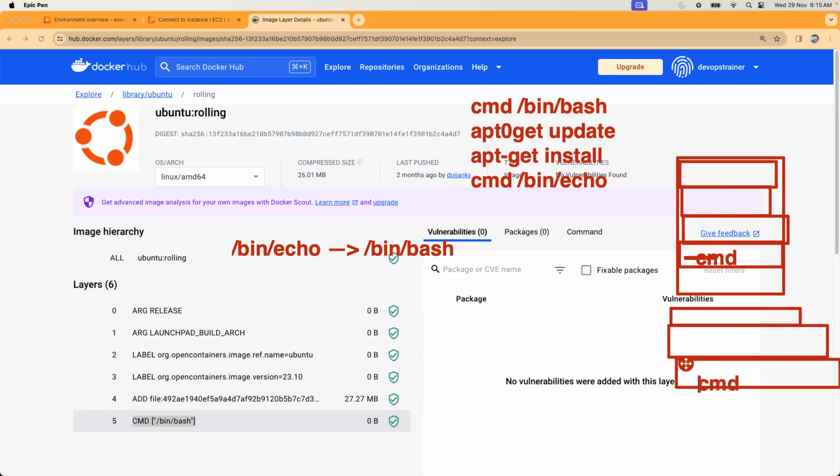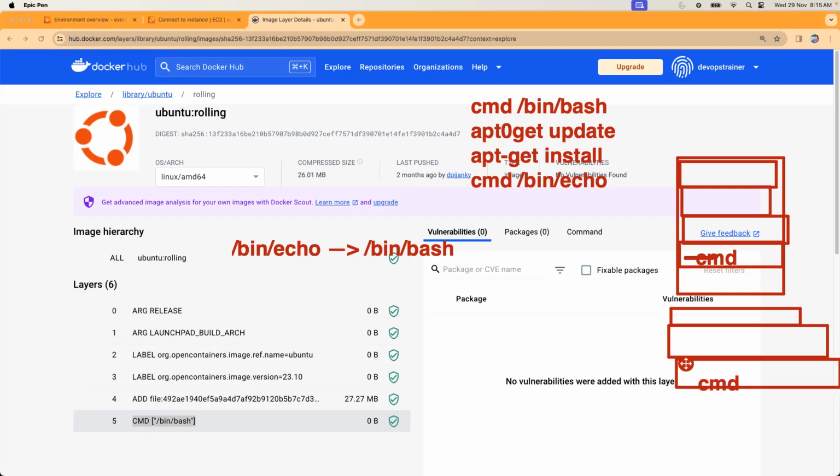So bin bash is overwritten. That's why you are not getting the shell, because bin echo is overriding. That's why it was displaying that welcome message like the hello world image is doing. But to make sure you get the shell, you write this on the command line. Got the concept? Ubuntu is having CMD bin bash, which means it will give you the shell, but we are overwriting that with bin echo. It's not that you should overwrite it. It's just an example I did so that you will understand these things.